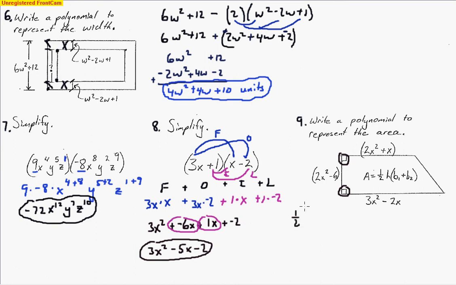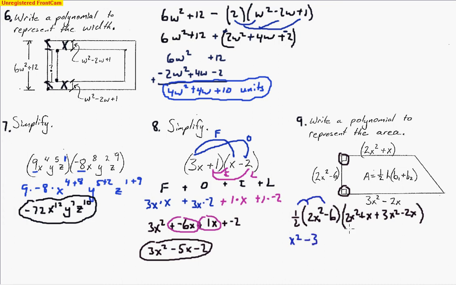1/2 times the height. The height is the distance between the two bases. 2x squared minus 6. But then we have to sum these two numbers. So we write down, it's being multiplied, but we're going to sum that. And so we have 2x squared plus x, but then we are also going to add together the 3x squared minus the 2x. So from there we can go ahead and do some work. I can go ahead and multiply that 1/2 over the height to start with, and that leaves me with just an x squared minus 3, because I take half of 2 and half of 6.